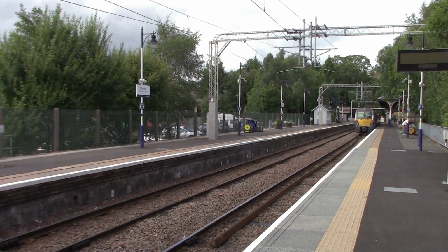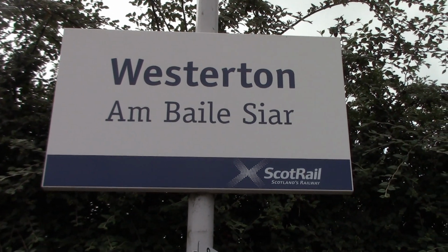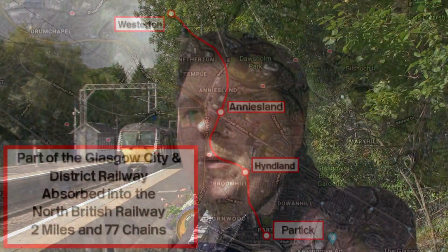So we're just waiting for one more train at Milngavie to arrive and terminate here. Then we're going to jump on this one to Westerton, which will be the fourth station we visited today. Travelling on the Milngavie branch has really been successful. Bearsden, I've got to pronounce that right or Jordan will get triggered, was a good location, but I think I was on the wrong side. Hillfoot was lovely to revisit, but I was actually on the wrong side, but everything stopped there, so it was alright. And Milngavie, there's been no problems on the Milngavie branch.